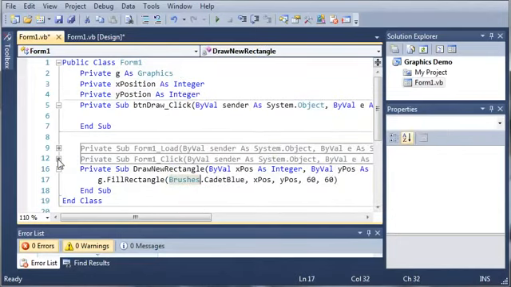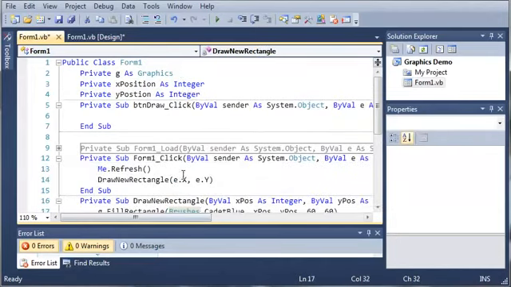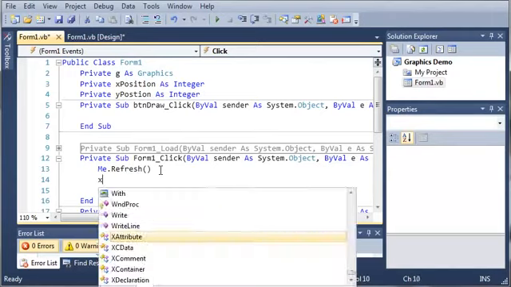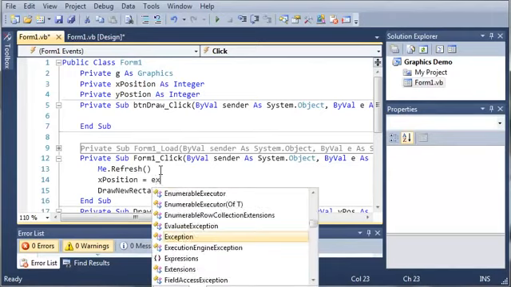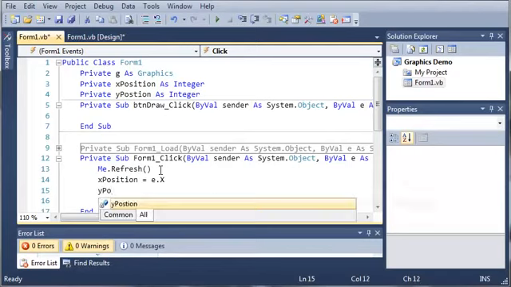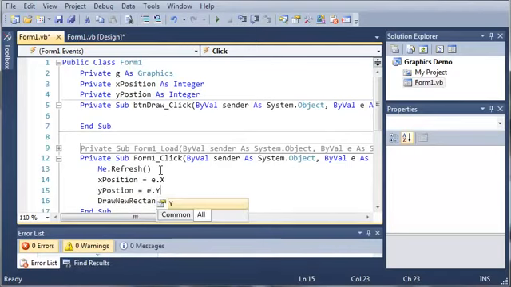Whenever they click on Form 1, it's going to create a new rectangle. So we set x position equal to e.x, and y position equal to e.y. So now we have our x position and our y position.